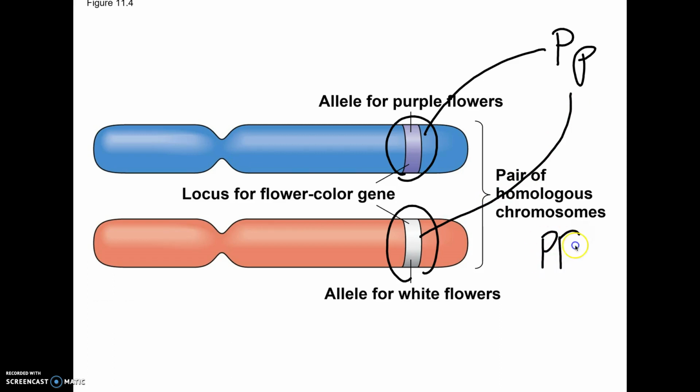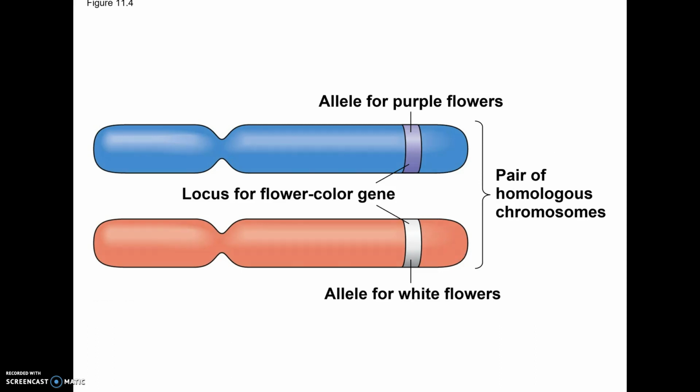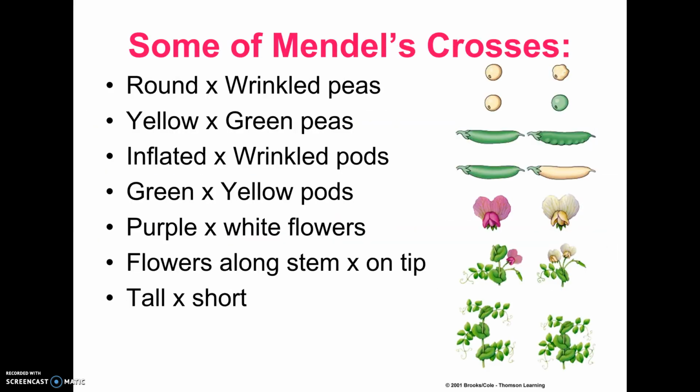You could also have a parent that's big P, in which case both of their chromosomes look like this one, or they can be little p, and both of their chromosomes look like that one, in which case their flowers would be white. So today we know what an allele really is: it's a code on a chromosome. He didn't know about any of that. He actually didn't even use the word alleles, he called them factors. And he didn't use the word meiosis either.